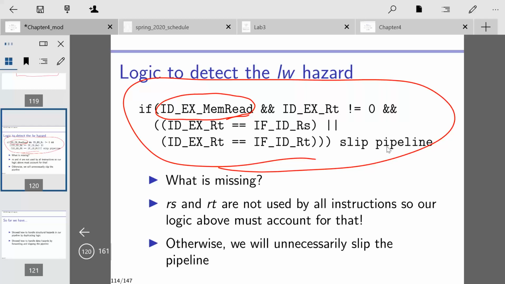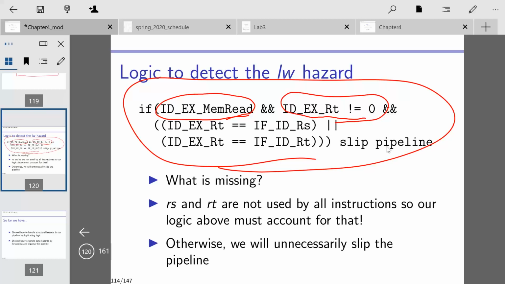So just like we did with our fetch logic, in this case we look at the RT signal of the instruction ahead of us, because the RT indicates the destination register that's going to be stored, and we check to see if it's 0. If it's 0, we actually don't have a data dependency because, and of course, why would you create a load word that writes to 0? I don't know, but we don't.